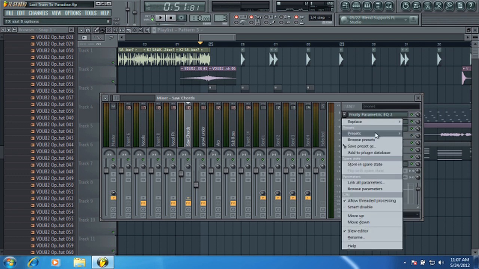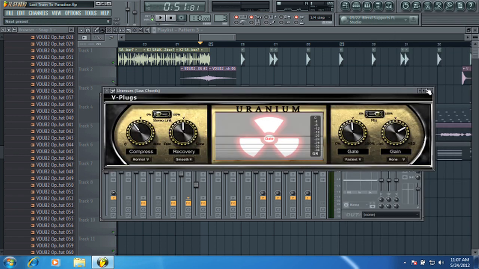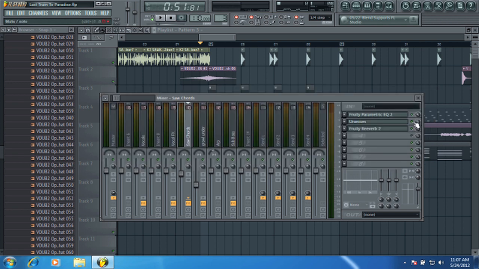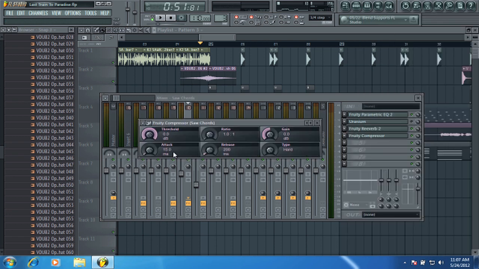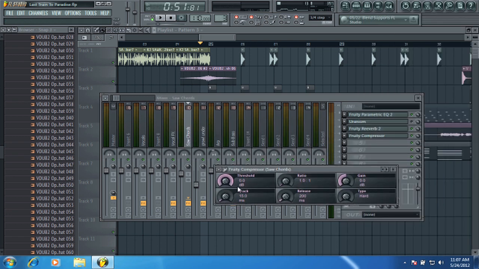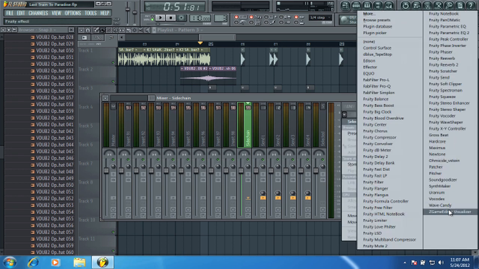So what I'm going to do is I'm going to take off this, and I've got this compressor on here, but I'm going to deactivate that because I don't trust it. And I'm going to create a new instance of the Fruity compressor. Right, Fruity compressor. You see this threshold thing here? It does exactly the same as what the limiter does. So if you just turn that down, this basically assigns where the sidechain is going to kick in. So we're going to turn that down. I'm going to go over to the sidechain track, and I'm going to create an instance of something called Peak Controller.